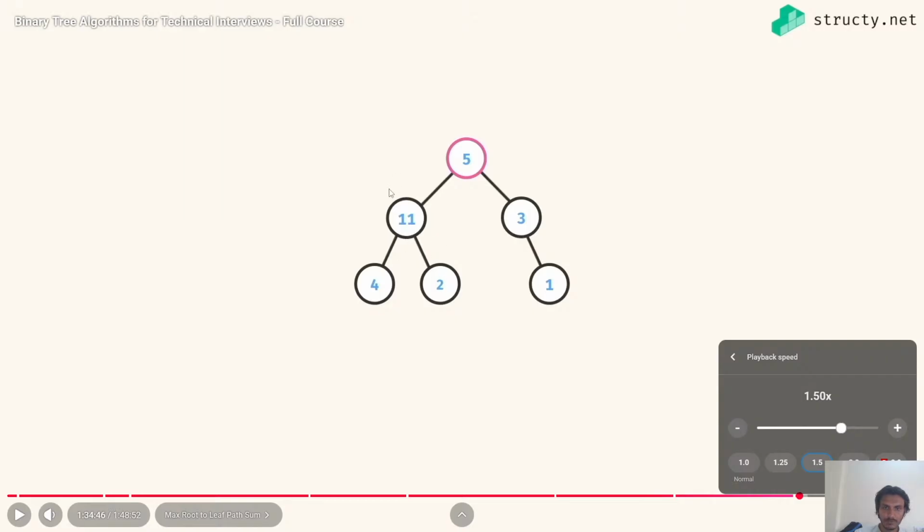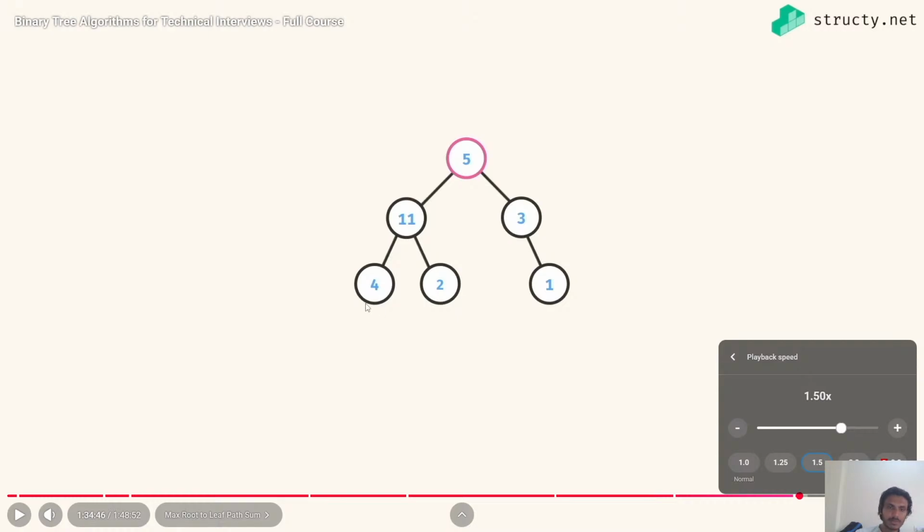Okay, so if it is 0 plus 0 plus 4 and 0 plus 0 plus 2, they will return 4.